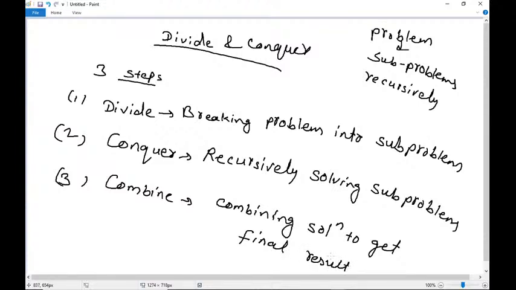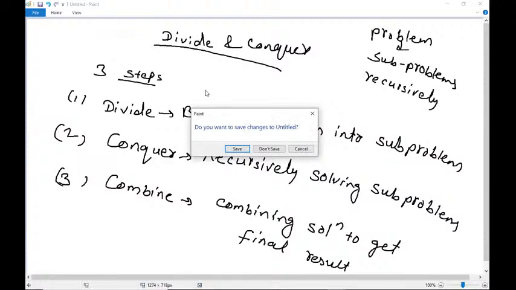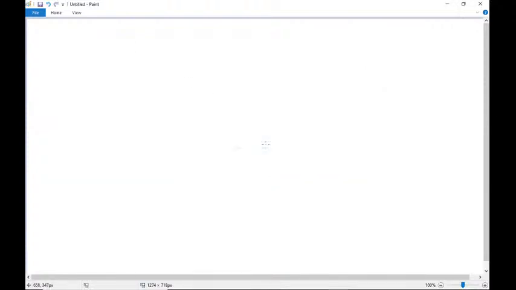Okay? Are you getting it? Or either way we can write it diagrammatically, like these are the 3 steps we follow in any divide and conquer algorithm. We have a problem, and then we divide this problem into sub-problems.